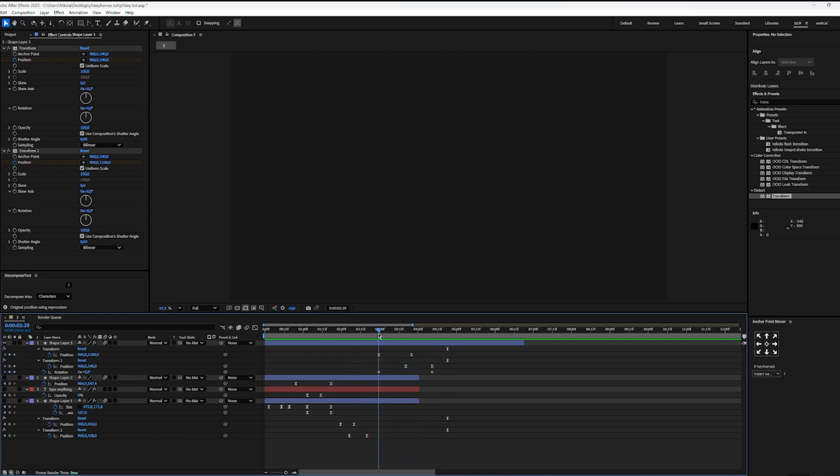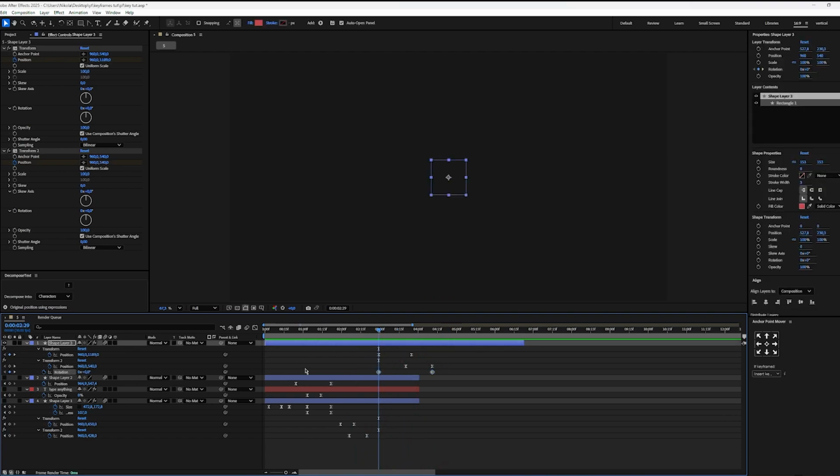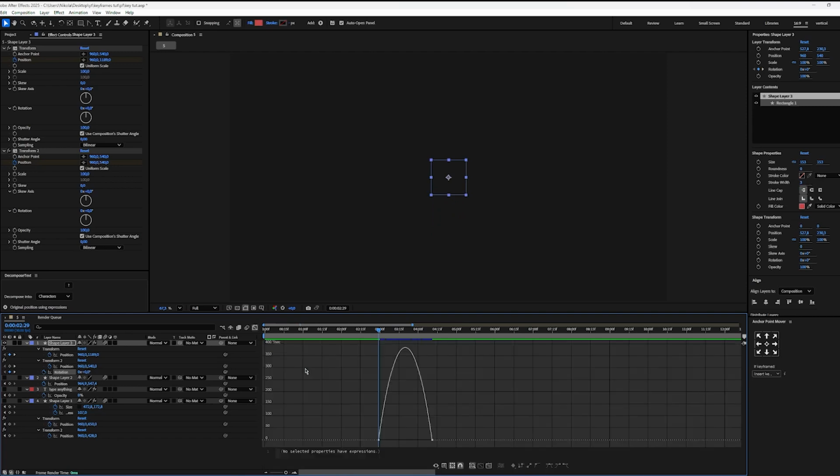but this rotation is linear, and honestly this is not that bad, but let me show you what you can do. Let's select these keyframes for rotation, ease them and go into the Graph Editor. We want it to have the most rotation at the beginning and at the end, but in the middle be almost like floating. So let's drag this left handle to the left and this right one to the right.